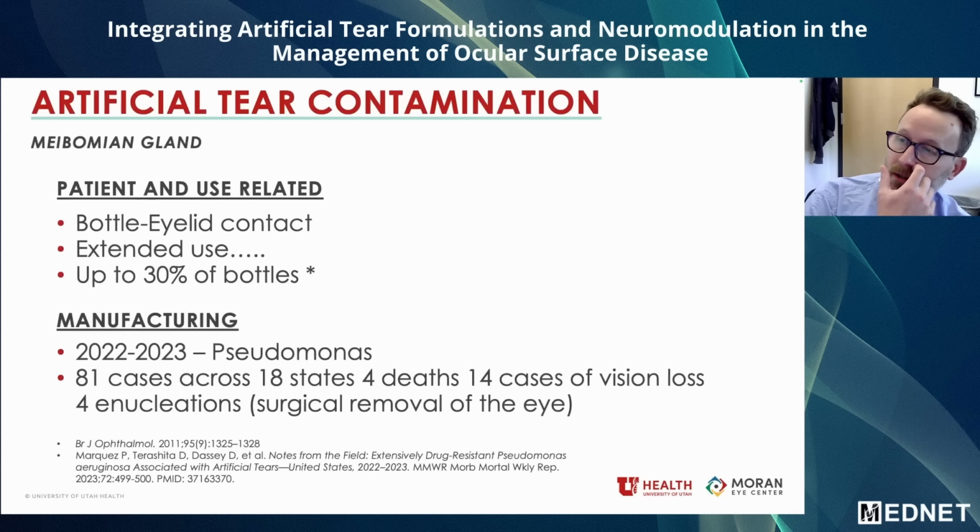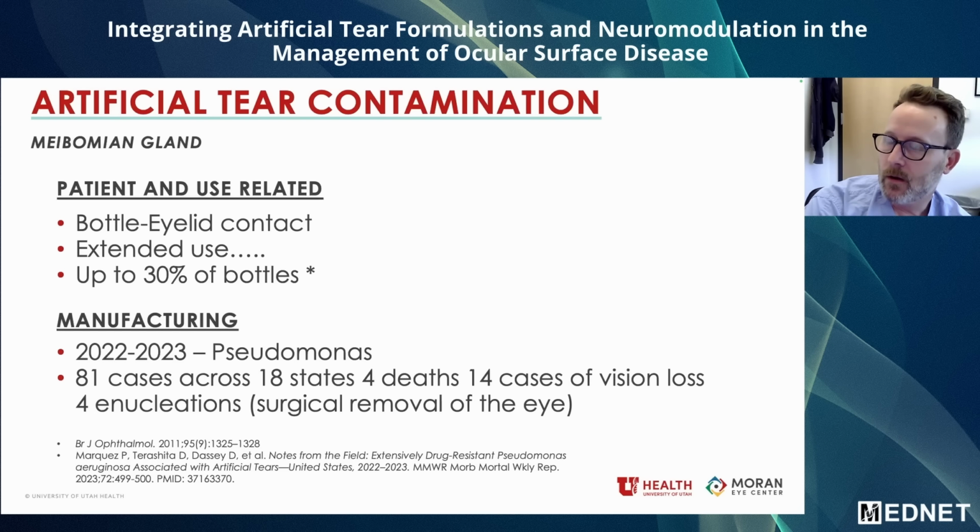I wanted to spend one slide talking about artificial tear contamination. It's often patient use related, so bottle to eyelid contact or extended use of artificial tears can lead to contamination. In some studies, up to 30% of bottles. That's usually the tip, not actually the tear reservoir within the bottle. But that's something to keep in mind, that a patient should have good technique in applying the eye drop, not press it up against their eyelid.